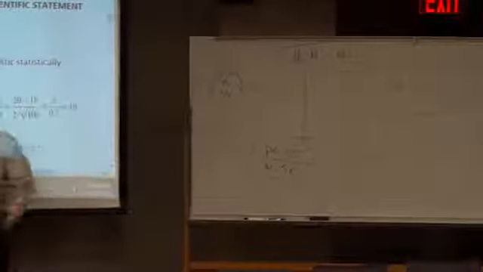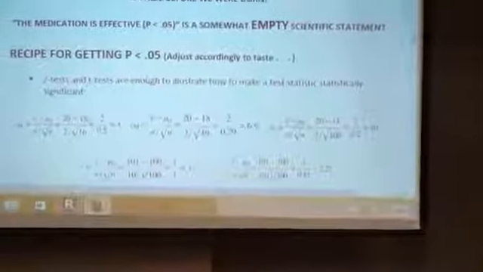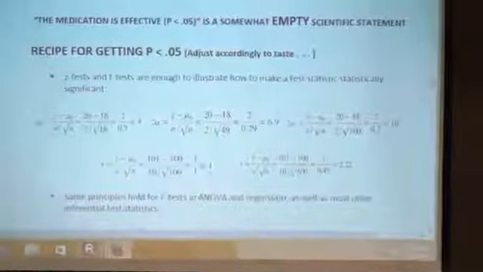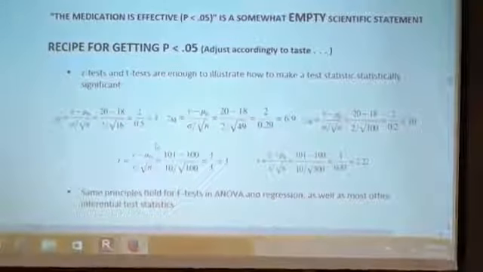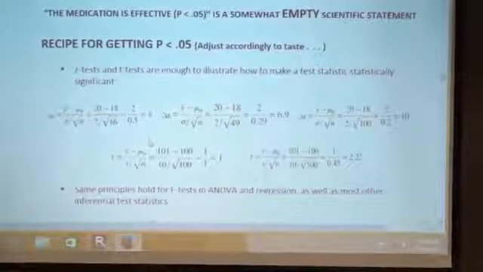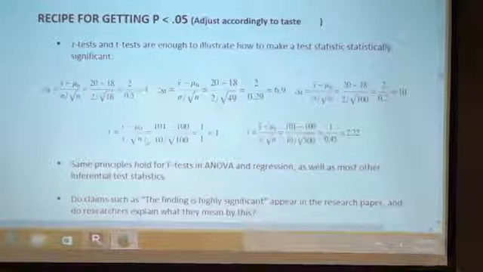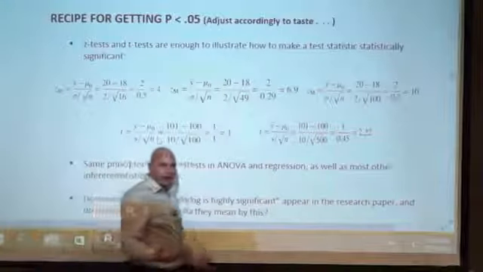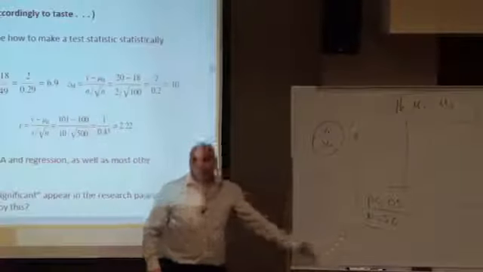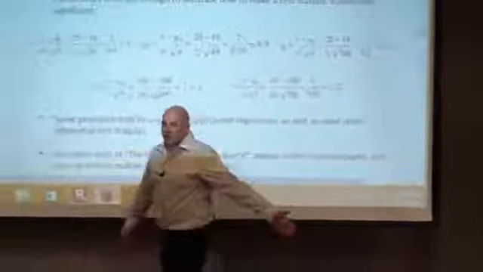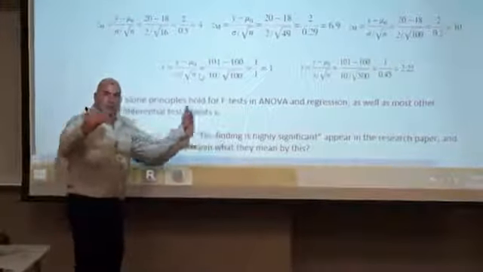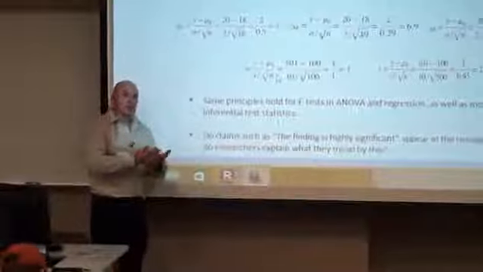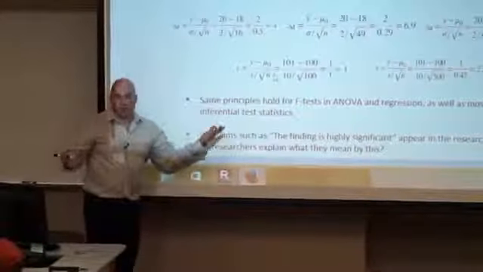So problems abound with null hypothesis significance testing. The example of the medication is effective is a somewhat empty scientific statement, if not coupled with other information. And you can see, too, where if you're not aware of the influence of the p-value and the construction of it, it can be easy to get results by someone if they tend to believe that this by itself is valuable. Because you can just say, well, let's change the policy decision because I found an effect if p is less than 0.05. Well, if the receiver of that information has been taught that p is less than 0.05 equals good, well, then they're not going to know.